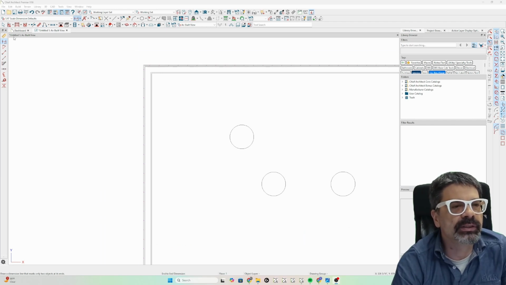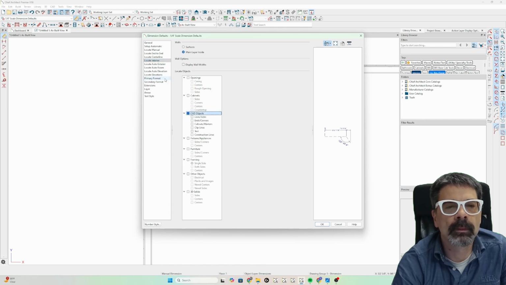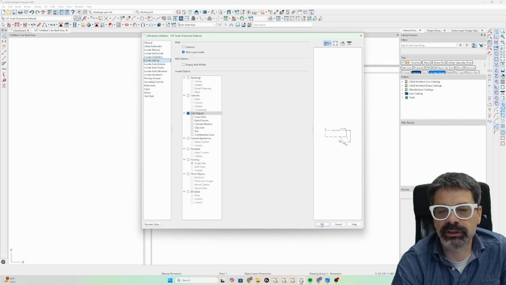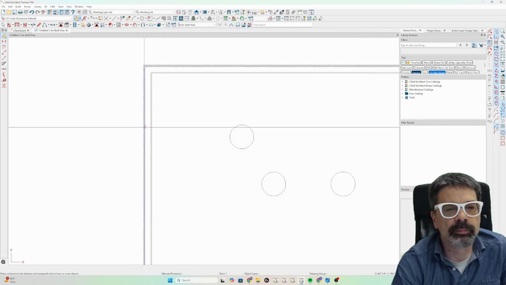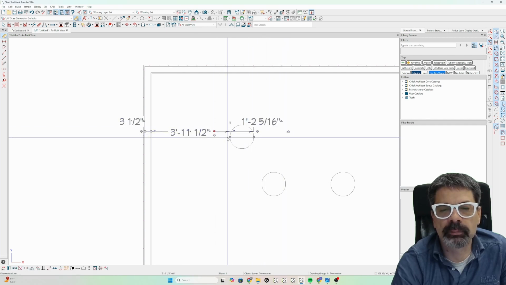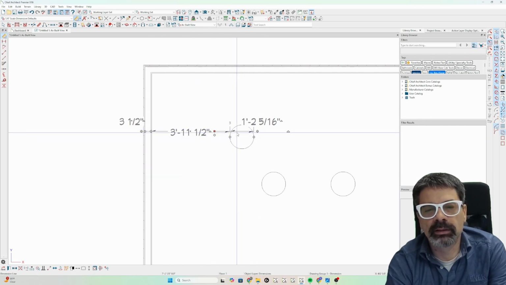Because as we notice with our end-to-end dimensions, let me double click on our dimension tool here and show you the locate manual, locate end-to-end. Let's locate center line. Interior, let's make sure all of these are located to CAD, just in case. If I do a manual and I drag across here, the dimensions pick up the sides of the circle. It does not pick up the center of the circle.